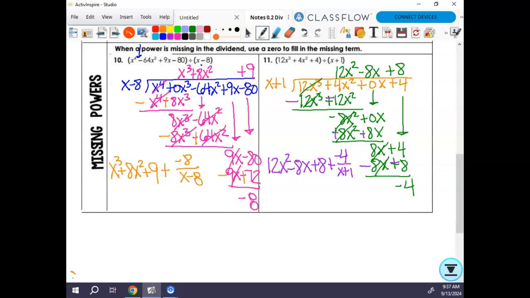When you're done, you can check yourself with me. If we do not agree and you cannot figure out where things went off the track, let me know and I can maybe help you figure out what wonky little thing you did. All right? Any questions at this point? All righty.